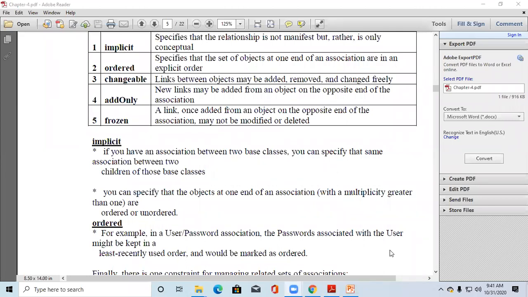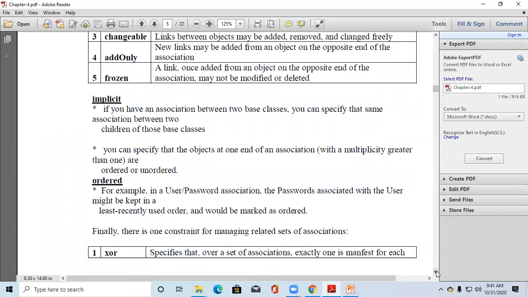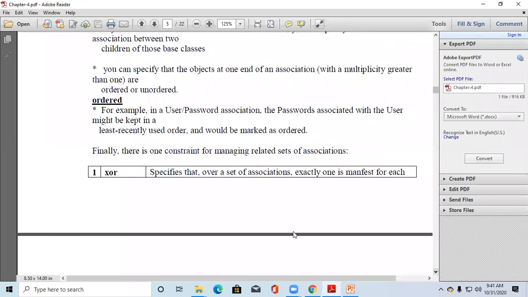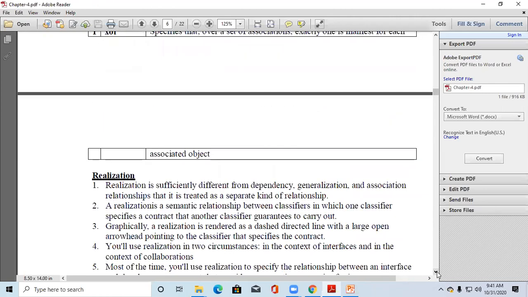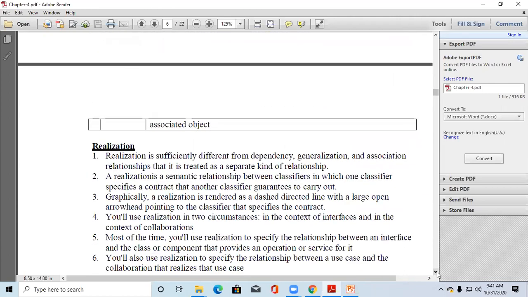Then the order constraint: in the user and password association example, the password is associated with that user in least recently used order, and it will be marked as an ordered relationship. Then realization, and we have seen association classes.